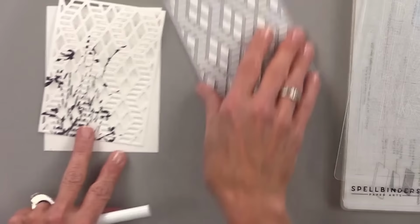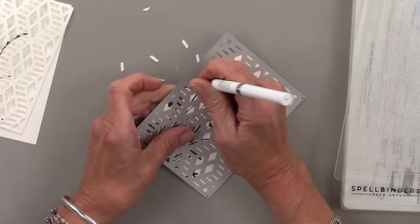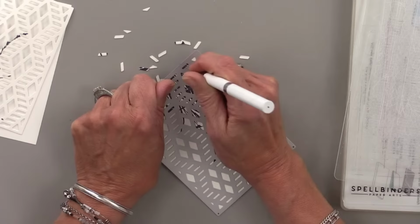So I was poking some of these out earlier and honestly, they were all over the place. I had to bring the vacuum in. Tom was laughing. He said, no, I was doing it over the trash can. And Tom walked in to talk to me about something. And he said, not one of those things that you're poking out is going in the trash can. And they were all over the floor. You know how it is, right? We get these little pieces all over the floor.